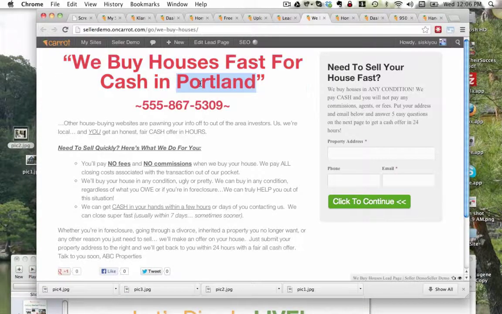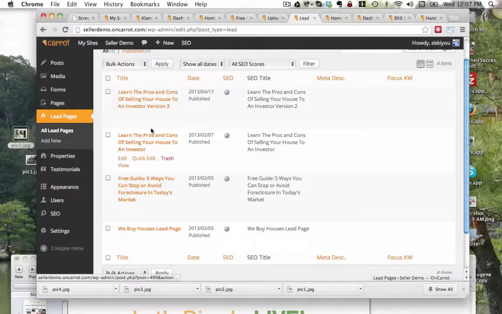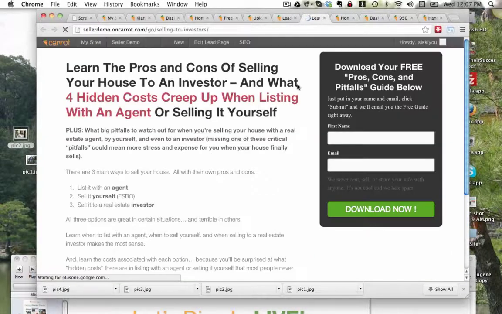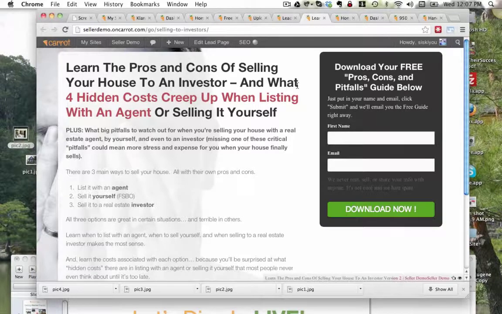If you want to see what it looks like, click view. It's going to bring it up. And you can see it's already going to have your city in there, so your market. It's already going to have your phone number in there. All this stuff's already there. The form is already going to be there. So you can start using this lead page if you want, putting it on Craigslist, putting it on your business cards or whatever it is. You would just go there, grab the URL, so just copy that URL of your website, and that's it. And then you start marketing that URL, driving it to people.